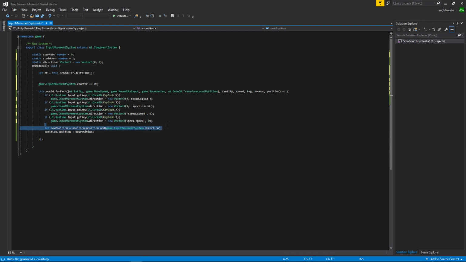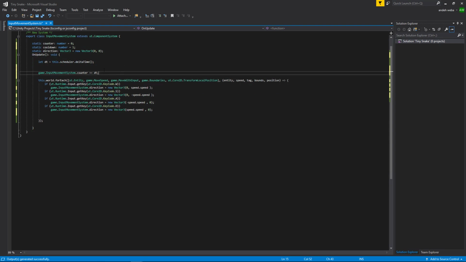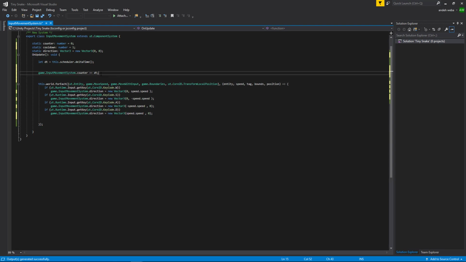We're going to redo this also. Actually, one thing we also want to do, if we put the counter around our input, we'd only be able to do the input every frame that we move, but we'd want to do our input every time we touch the keyboard.